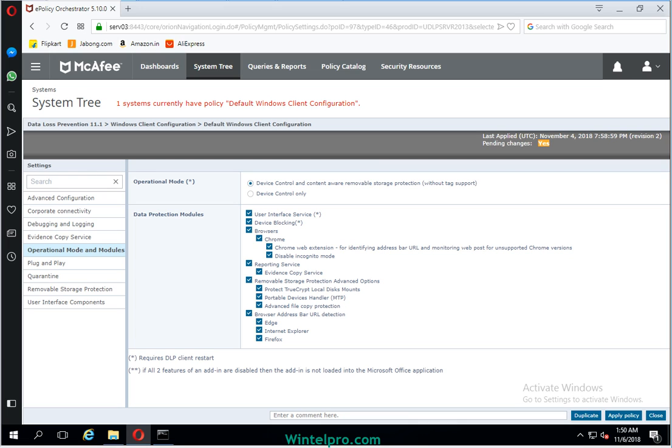This part is related to data protection and device control, which are the types of product that come under McAfee DLP. If you have selected this one only, all configurations related to data protection will not be applied. So if you want to apply data protection as well as device control, you need to select this one.